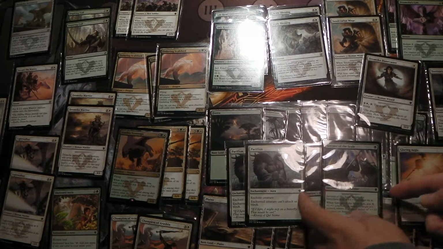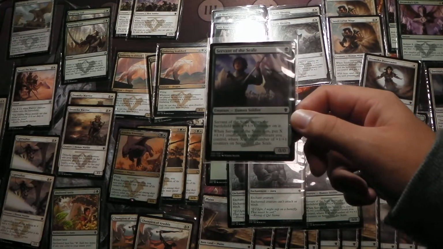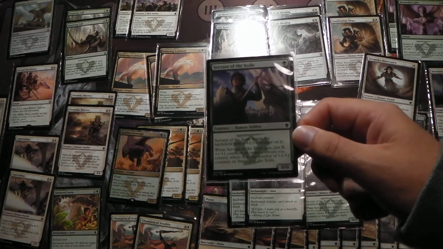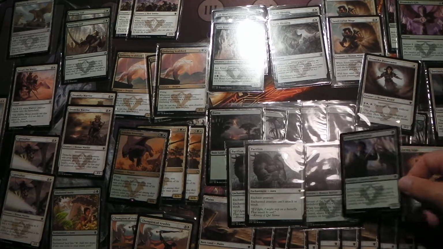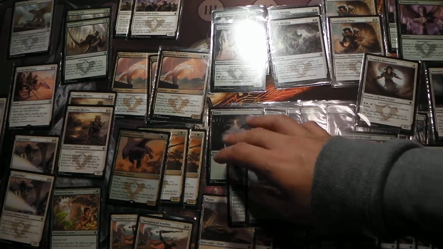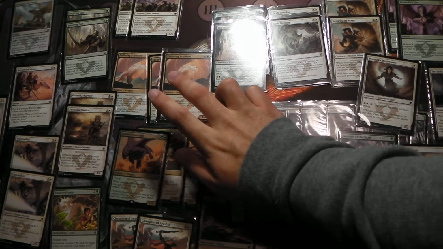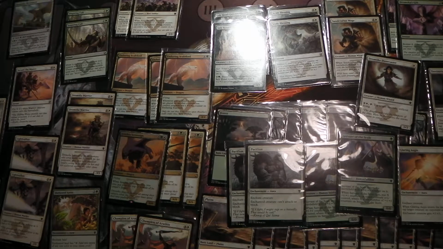Seven of the Scale. Now, this guy is a 1 drop, but it enters the battlefield with a 1/1 counter on it. Even playing this can trigger this guy, Enduring Scalelord. Again, this deck benefits these guys, and that's how it should be. So anyway, Seven of the Scale enters the battlefield with a 1/1 counter on it. When it dies, you get to move however many counters are on it onto another creature. Another way of triggering that guy. You've probably figured that out.